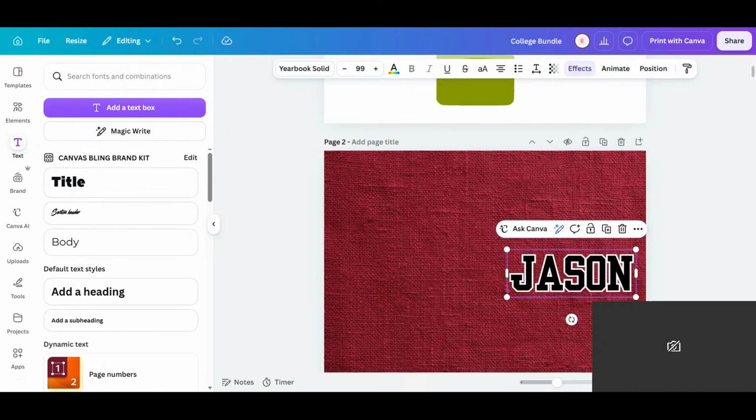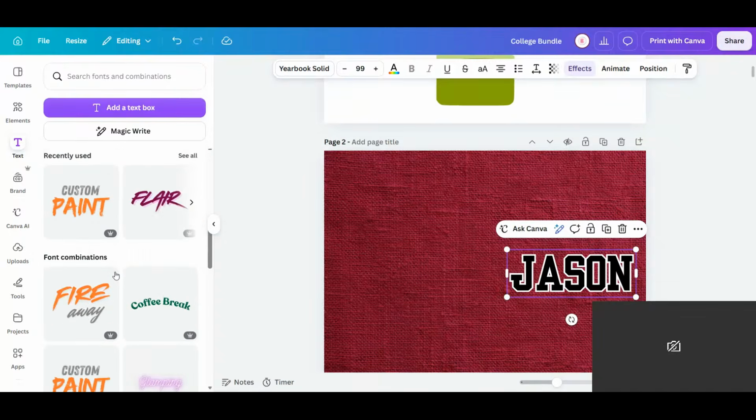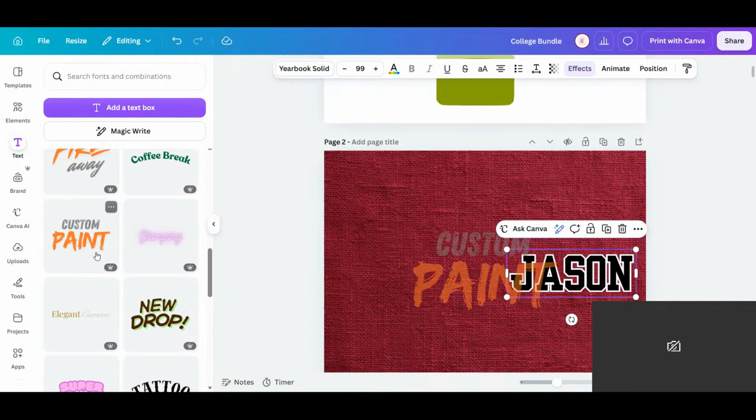I almost forgot about this, y'all. There is a text that's in here that I like. This one here, because it's giving more of emergency.